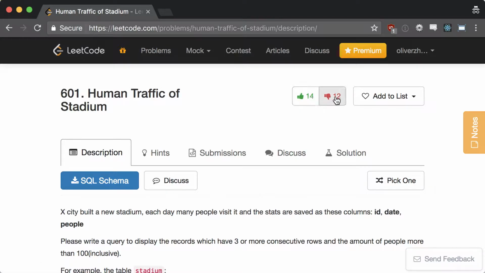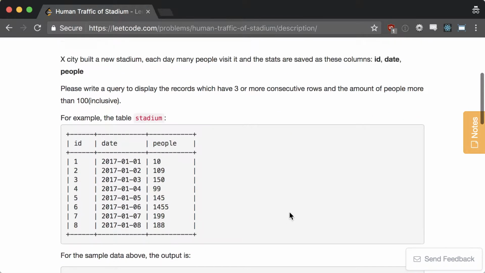And because I'm going to do a Java question that I haven't done before, I'm going to pick an easy one today.